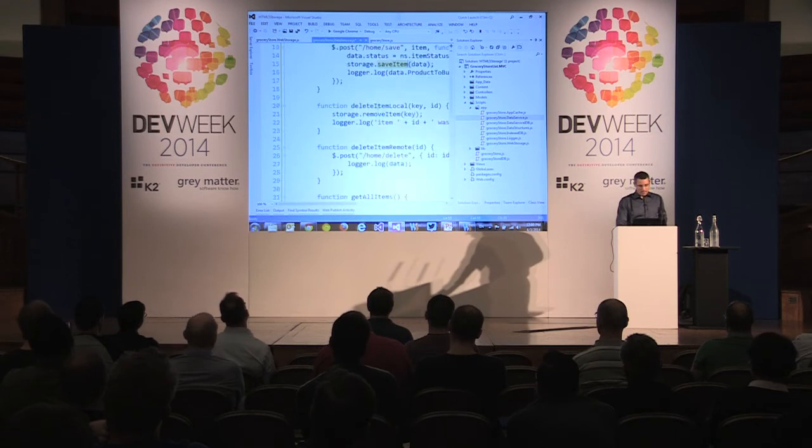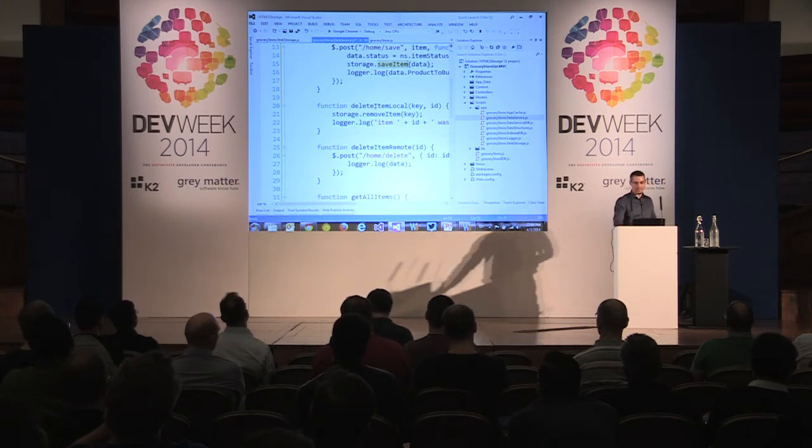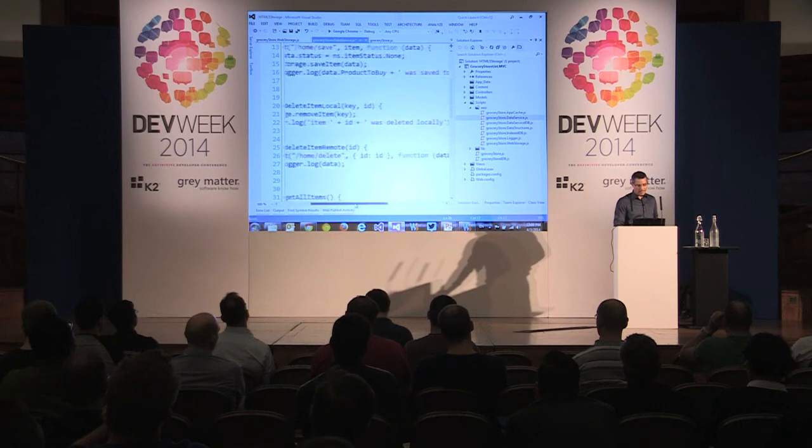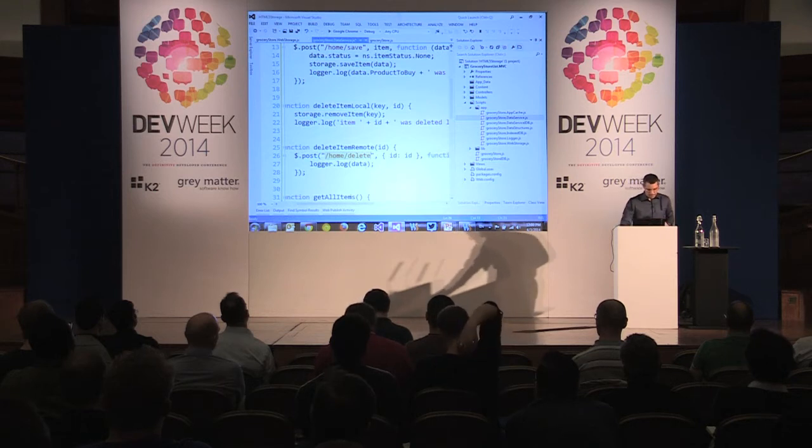We have two more functions, deleteItemLocal and deleteItemRemote, that of course delete the item from the storage on the client side or delete the item in the database on the server side using the home delete endpoint.